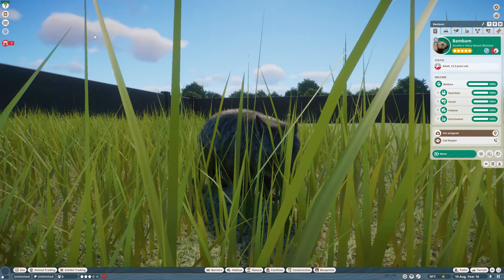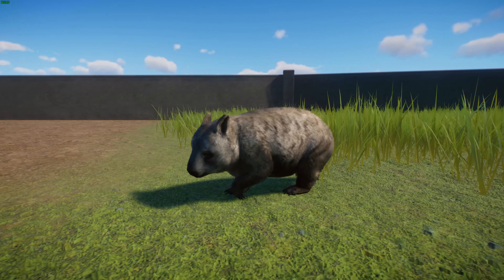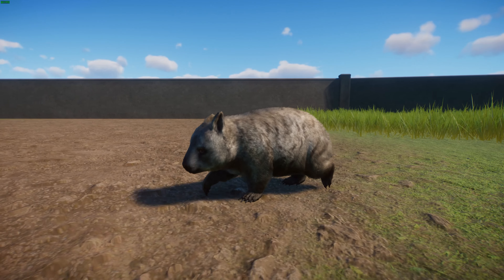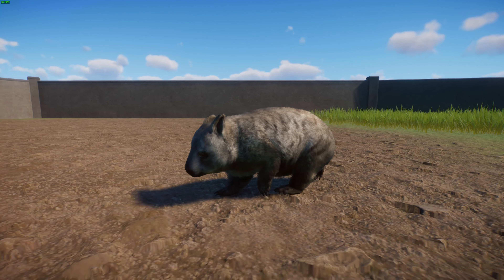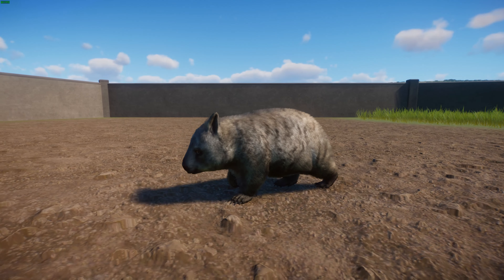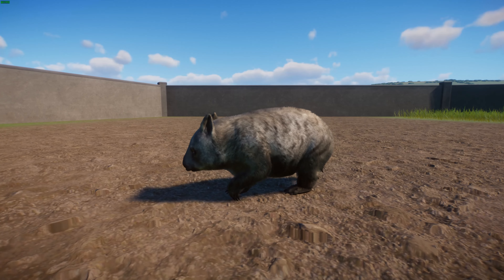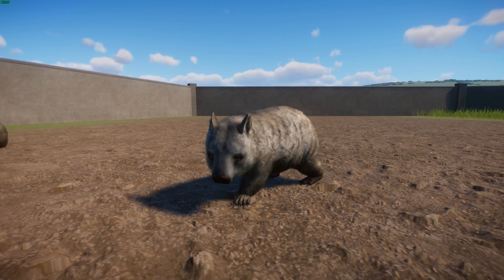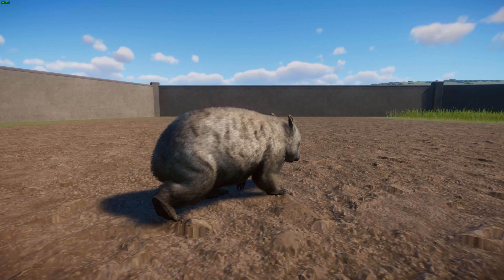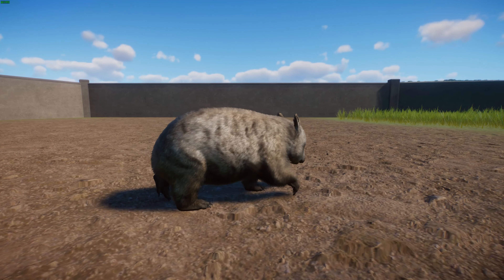The burrows of these wombats can be held at an air temperature of about 14 degrees Celsius in mid-winter to 26 in mid-summer — which is the preferred thermoneutral zone for wombats — while the ambient temperature outside ranges from about 2 degrees in winter up to 36 and above during summer. These warrens make the surface conditions of low humidity and high temperatures better for wombats. They're able to retreat to their burrow after foraging, and wombats will leave their burrows in the evening when the ambient and burrow temperature is the same.